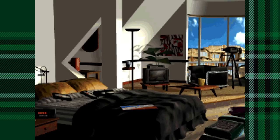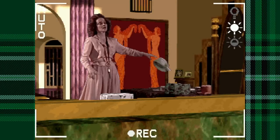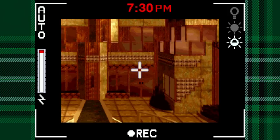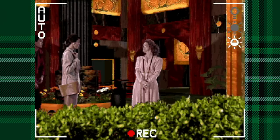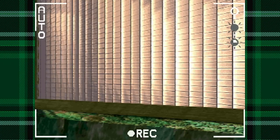Oh, boy. So what's going on is you're spying on this house through a video camera and you're trying to get video evidence to convict the owner of the house of some underhanded shit. So you gotta look around this JPEG of a house and find any activity going on, which we'll tell you by this icon. Most of it's just sitting here watching videos, but sometimes it's audio only.